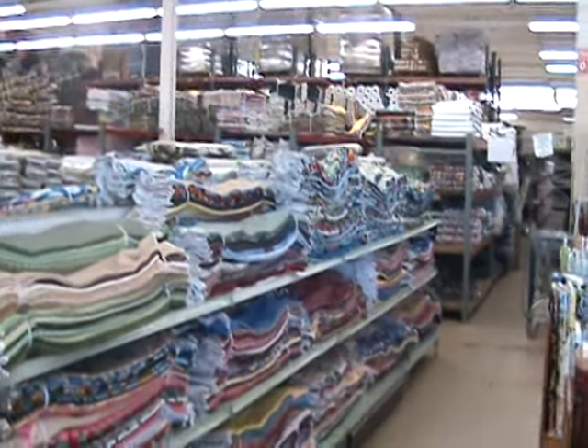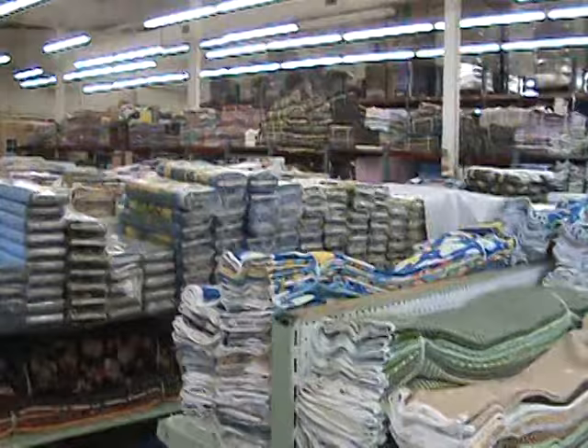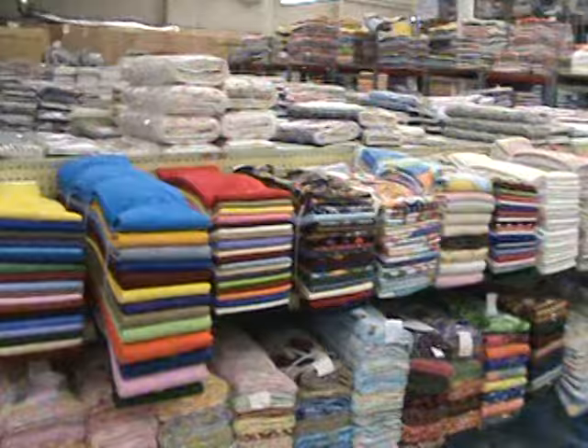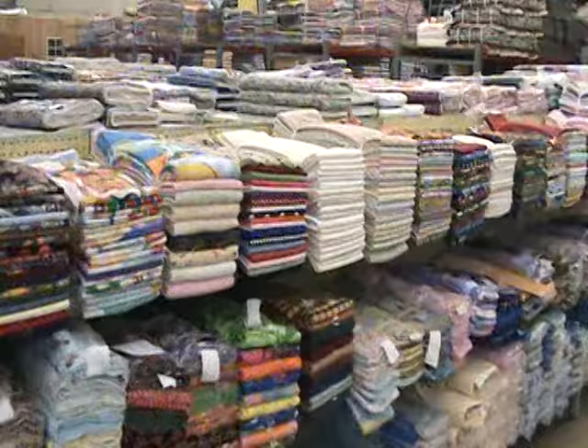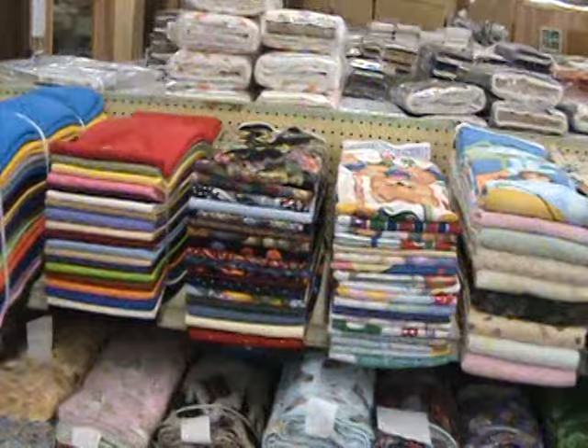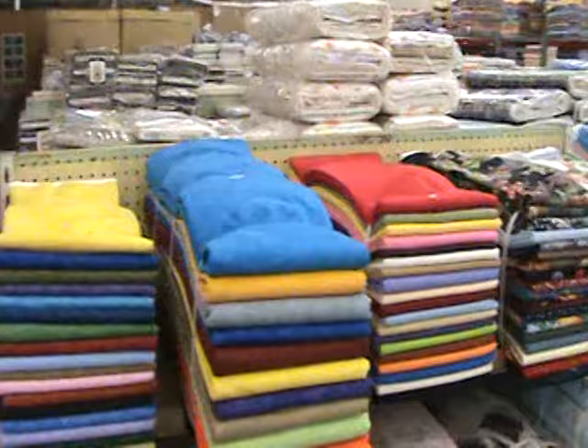Here we are at Marshall Dry Goods Company in Batesville, Arkansas. We are a textile manufacturing company. We've been here since 1944, and we want to look at some of the flat-fold bundles of 100% cotton fabrics that we have to offer. They come in 100-yard bundles mainly, with 5 or 6-yard cuts of each pattern. I wanted to take a look at some of the different categories we have to offer.